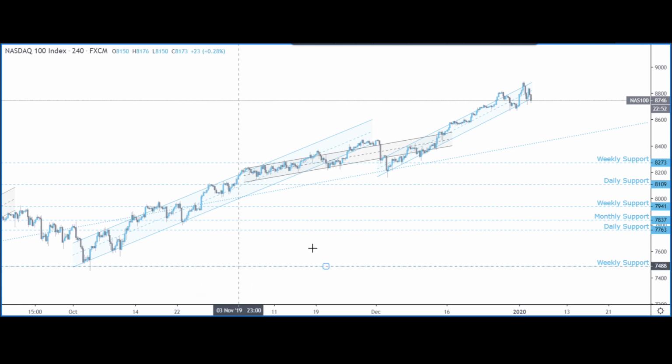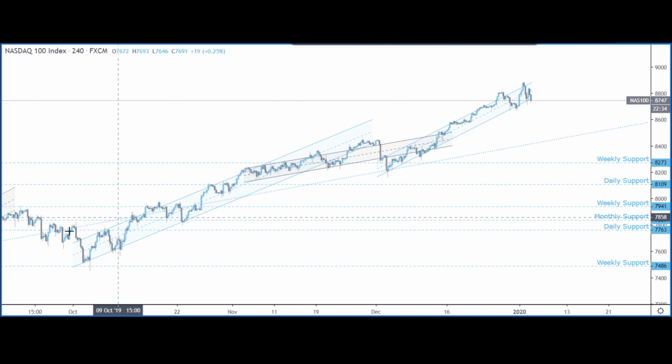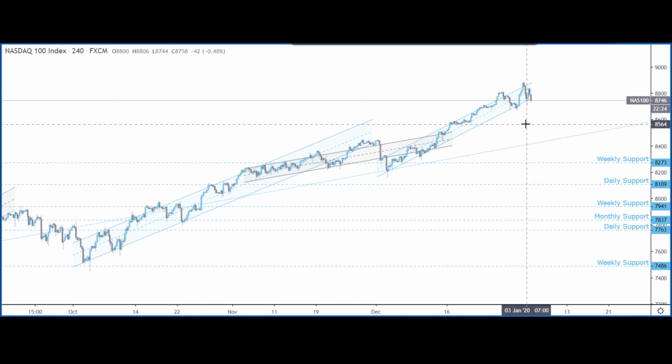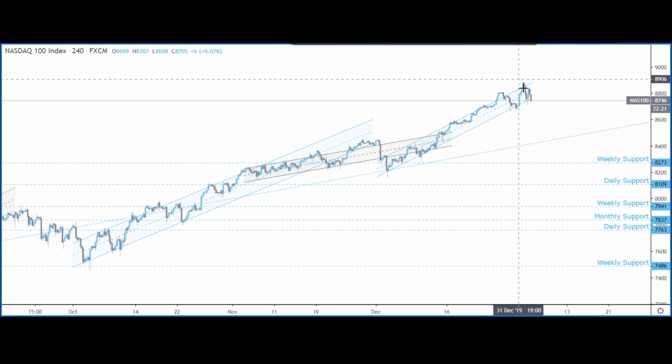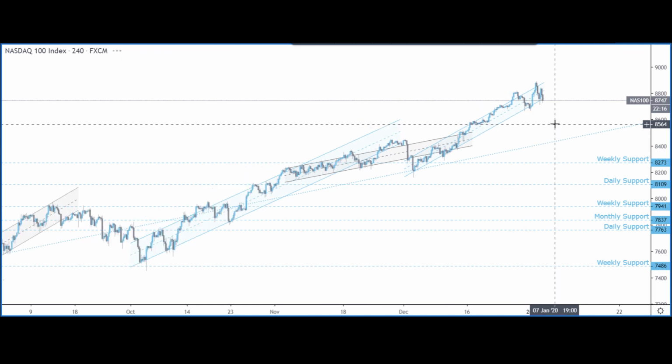Here's the Nasdaq. It's getting ready to break out of this channel, but you can see that we've had one strong impulse and then a bit of a slowdown. We flushed out most of everyone in November, and then we had another strong impulse. But you can see how long this channel was and how much shorter this is. That means there is some kind of supply over here, and of course now we have fundamental news. So it is, though not very extremely, reflecting on price.